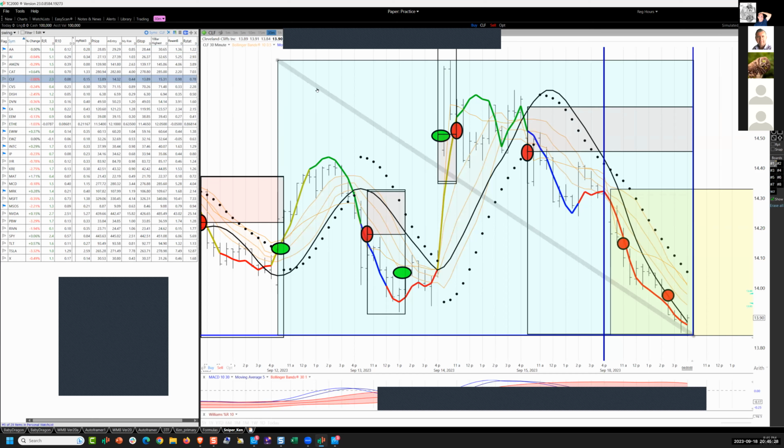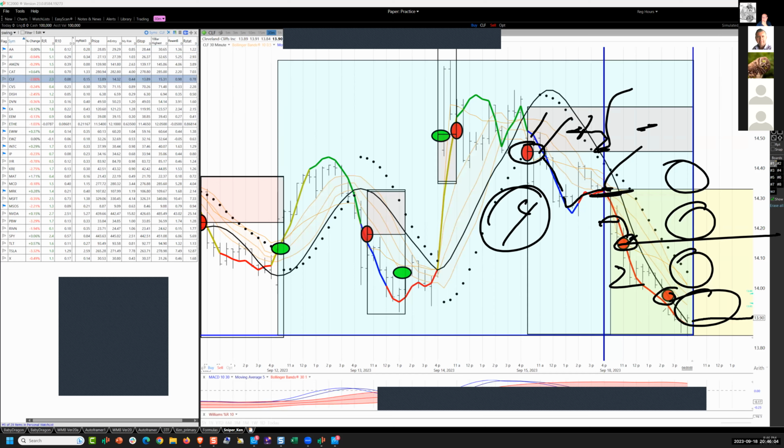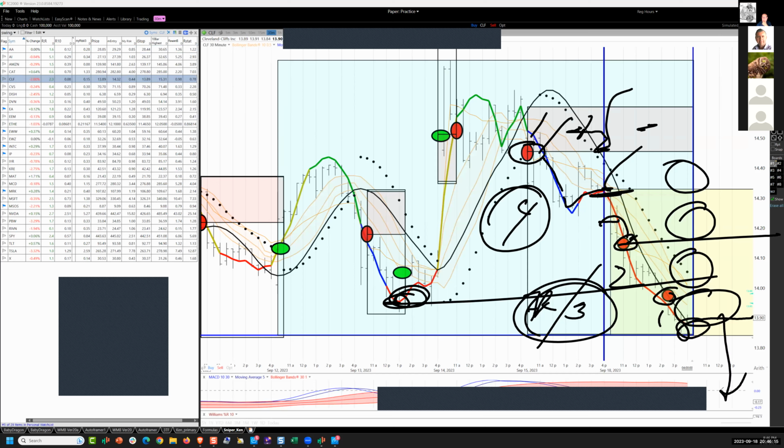So this is Cliff. This is on our short list for action because yesterday on the 30-minute we got the PSAR flip. Short with standard work. It closed here. Today it gapped down, rolled over, took a second position and a third position. It continued to close poorly, so we're holding 4 on the first position, 2 on the second one, 1 on the third one. So we've got 7R in hand on 3 positions, and because this is below the previous support level and deep in the winter, I feel like that one could really go.